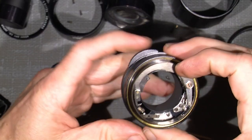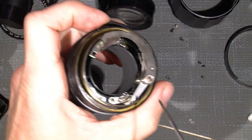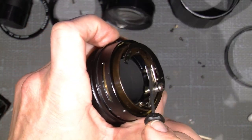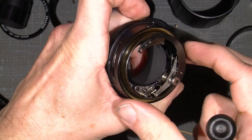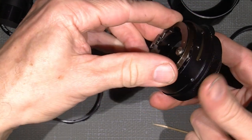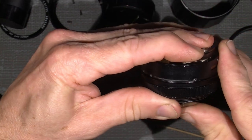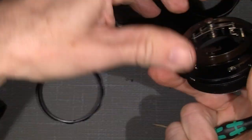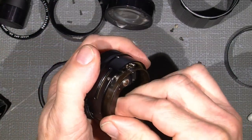Ah, yeah, I see the point. You see, down here, I know it's difficult to see, but down here there is a pin, this pin here. You have to push the auto manual all the way over there, and then it should be easier to put on. But there's something not correct. Better take it out again.